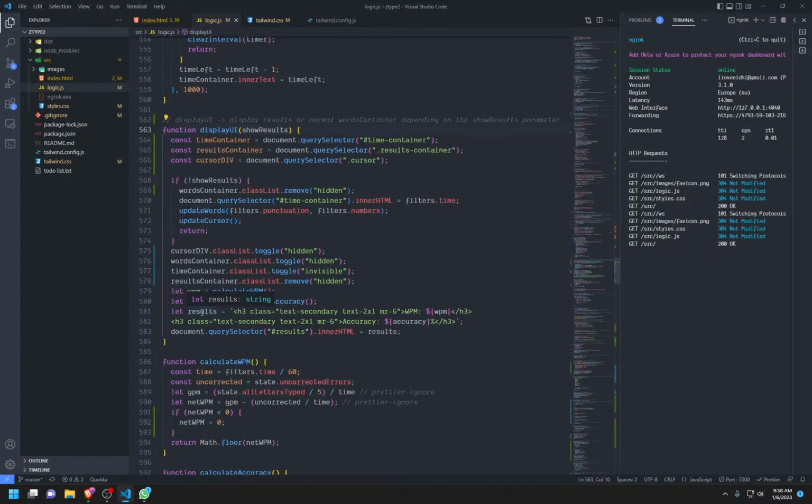Then we run the display UI, and in display UI this part of the code runs, and we update words and we update cursor. It should work fine. It is not.